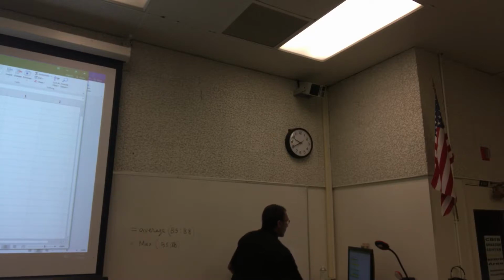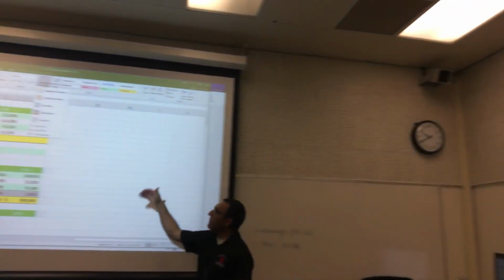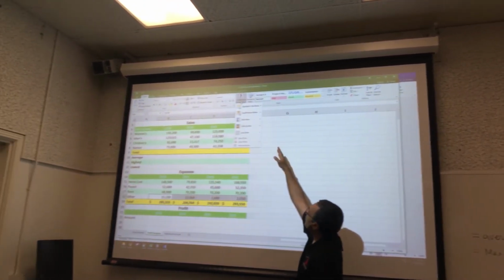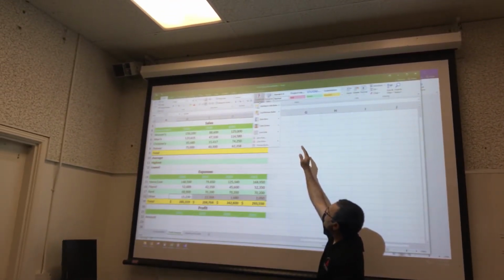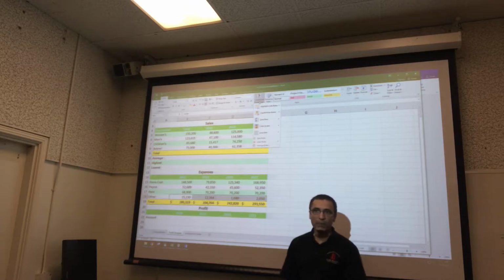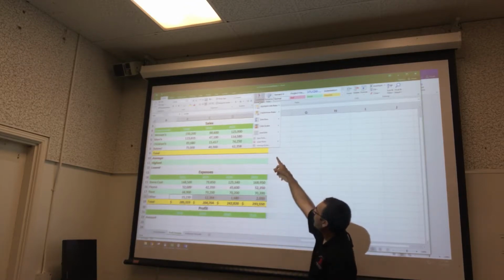Under conditional formatting, there are different types, and we'll revisit this 2-3 times throughout the semester. We have a choice for highlight cell rules, top/bottom rules, data bars, color scales, icon sets, and so on and so forth.